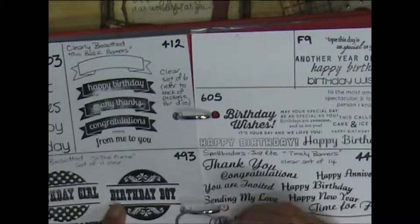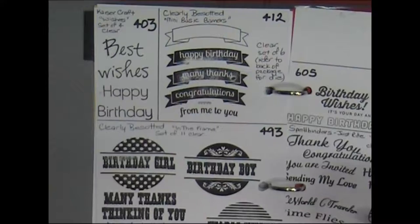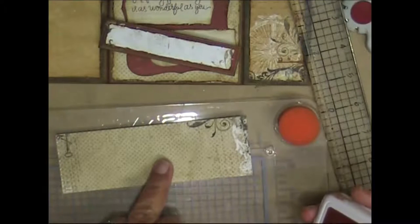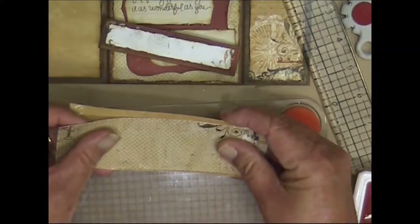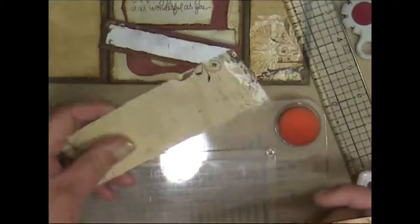and we might do the dots. Let's see what the dots are going to look like, but I think I want to do it. I think I'll stamp the dots one, the frame one, with the sepia and the happy birthday sentiment in black. And I think I want to, maybe I use those two together. So I'll do the frame with this one and then the sentiment with that one.